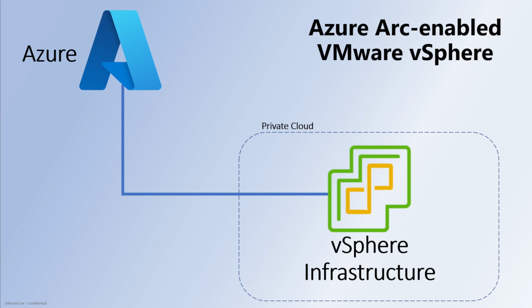Once enabled, this is going to project vSphere resources located at your private cloud or on-premise infrastructure into the management portal of Azure, from where administrators can perform tasks, including creating, modifying, and deleting virtual machines. Role-based access control can be leveraged to grant specific users such as app teams or developers the ability to self-provision virtual machines on your private vSphere infrastructure, but do so entirely from the Azure Management Portal.